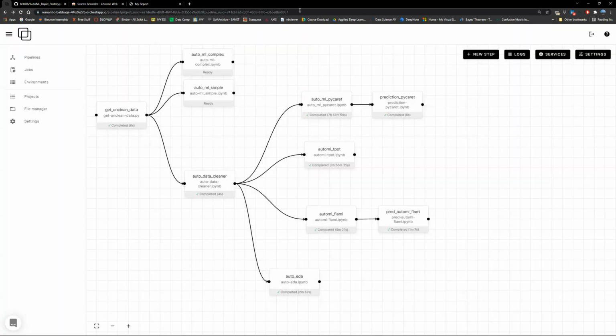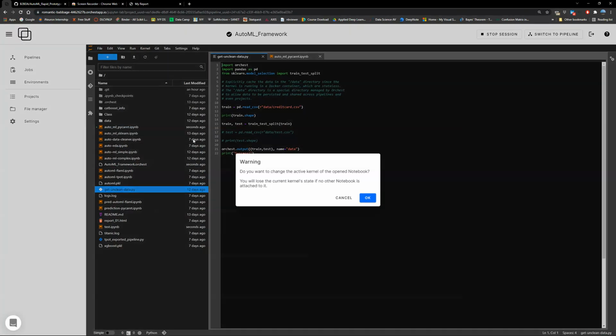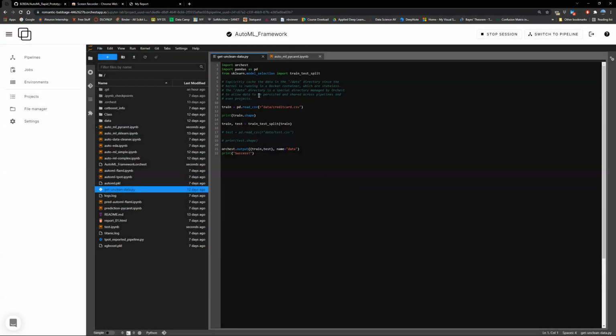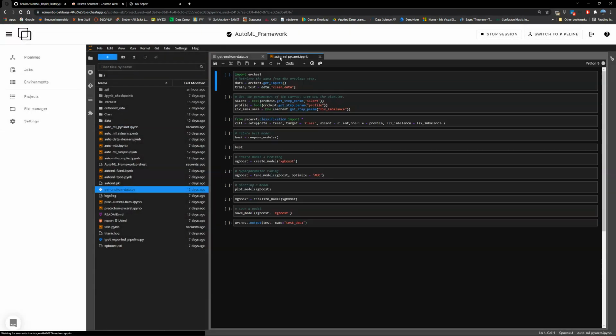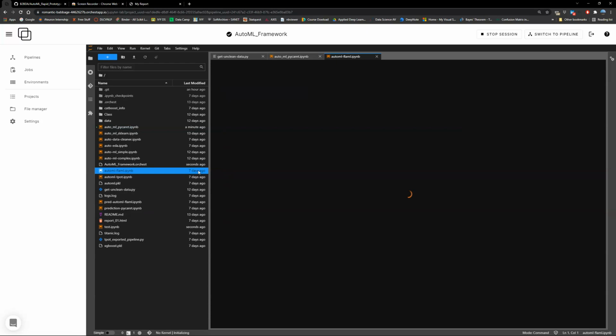And as you can see, let me just go back. I'll just point it to the data, and then it will automatically get passed through the various automated machine learning steps that are there. Let me show you one of the examples. Let's see this one, AutoML FLAML by Microsoft.